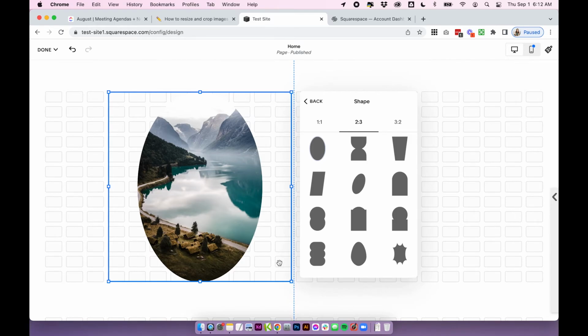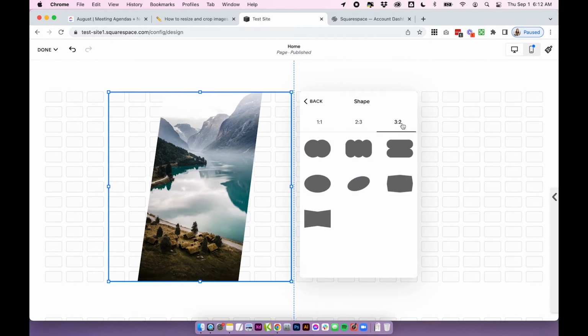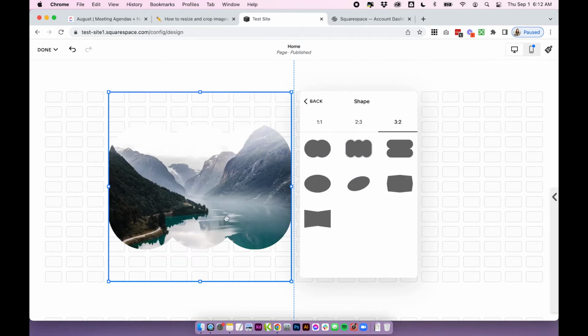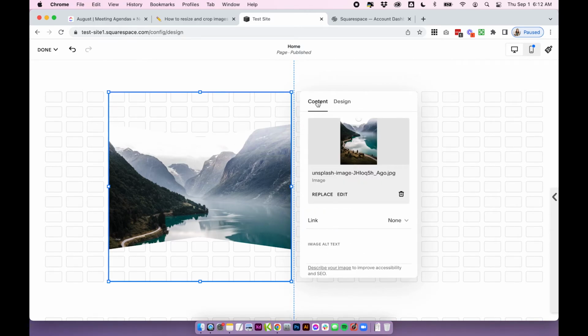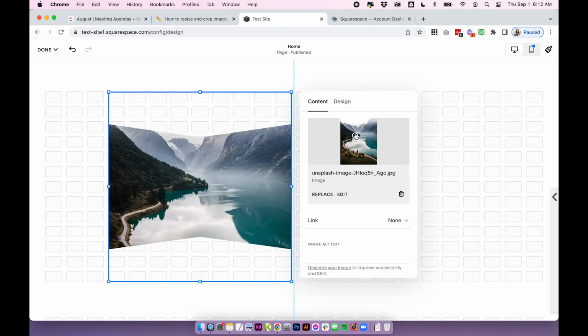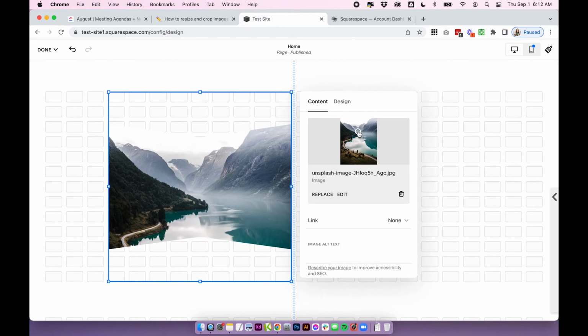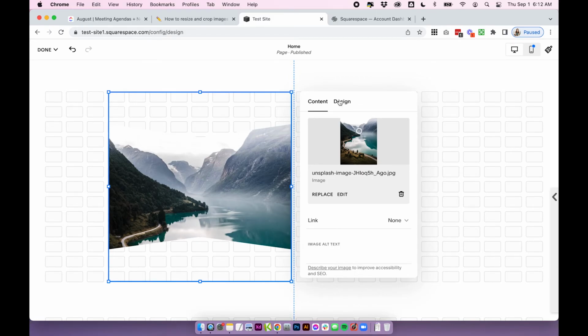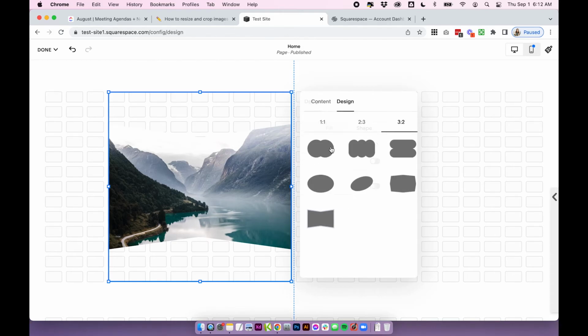My original image was a portrait style image, so the 1:1 and the 2:3 are going to work best. If I use 3:2, you're going to see that it crops out quite a lot of my image, which is fine depending on what you're going for. Again, we're going to use that focal point to focus the area that we want. You can see here that I have those mountains again. If I go back into the content and adjust that focal point, it's going to do the same thing as how we were using the fill function. Whatever is cropped out, you choose what you want it to focus on using that focal point. So lots of options there within the shape category.